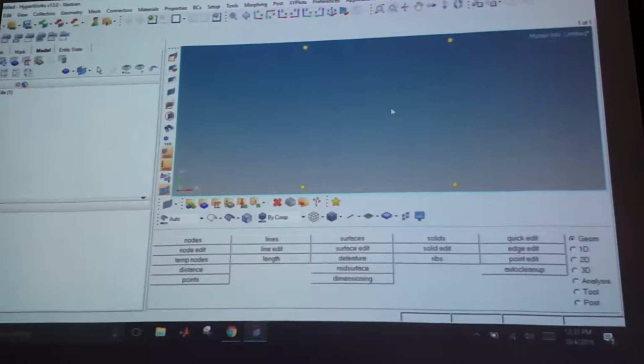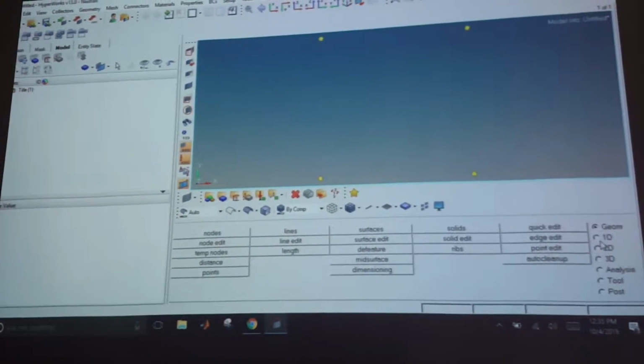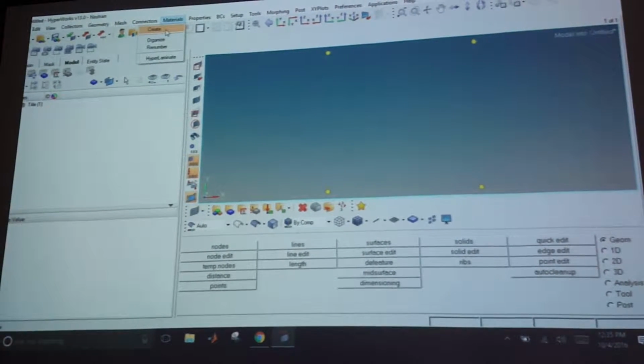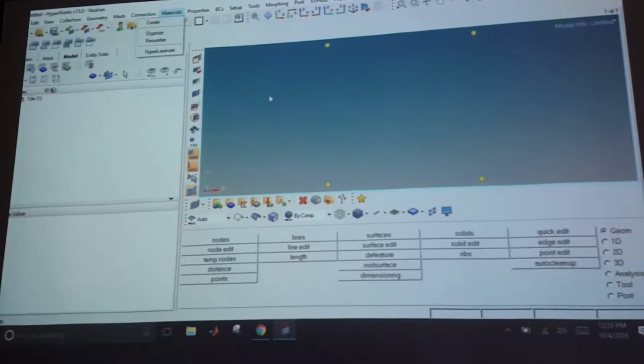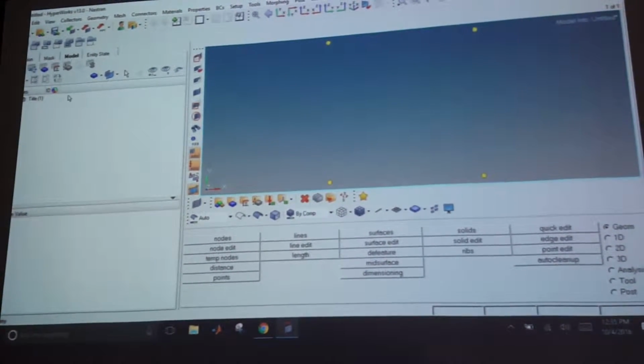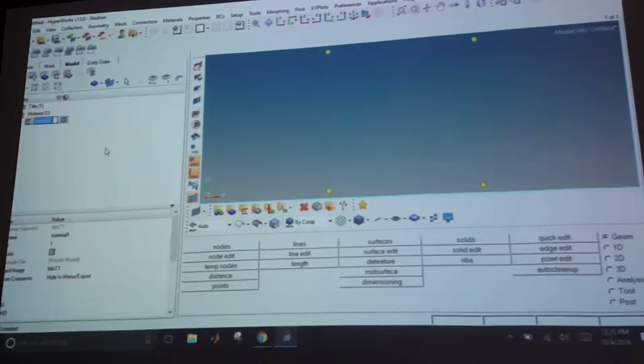So now we have to make our material. I actually don't know if you can make a material here. I'm sure you can, I don't know how to do it. I always just go over here and right click on the left, where it says title. Right click in there and create material. Yeah, you can do that.